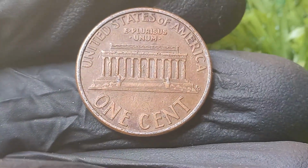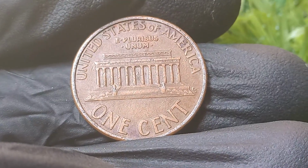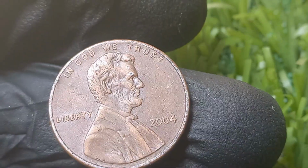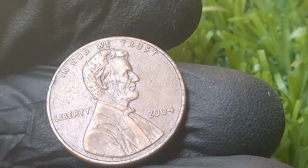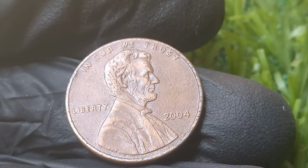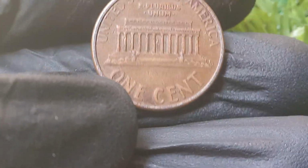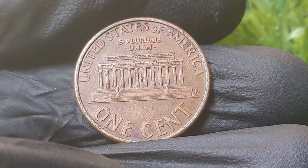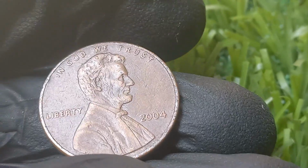Collectors began sharing wild stories. A woman claimed she almost spent one at a grocery store before realizing what she held. Another man said he kept a strange penny for years without knowing why until he finally read the headlines and his hands began to shake. But only a handful of confirmed examples ever surfaced. And the market exploded, and yet, most people don't know what to look for. They assume every shiny penny is worthless. They toss them aside. They spend them without thinking. And that ignorance could cost them a fortune.